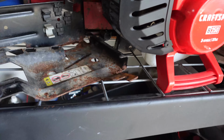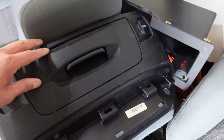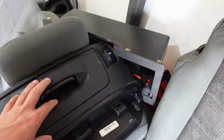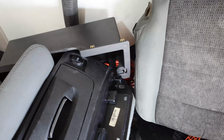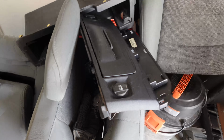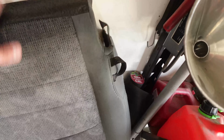My truck was missing the mount, the jack, and all the spare tire stuff, so I did pick that up. We're going to have to clean this up and make it look a little pretty. This right over here is the tray below. I have this, but mine is broken, so at least this I'll be able to close. Mine just kind of pops open, doesn't close properly, and it gets stuck. And like I said, we do have right under here the upper glove box lid and stuff, so we are going to put that in there, and a seat cushion, which I'll talk about, along with a trick to fix the seat cushion cheaply on the truck.